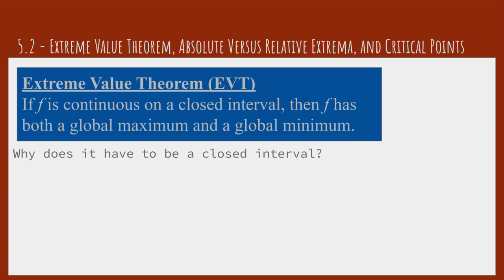Next question, why does it have to be a closed interval? I'm going to give you a fairly straightforward picture here and talk about why it needs to be a closed interval. So let's say it's an open interval on just a line that has some positive slope, and we want to know where is the absolute maximum. Let's say I pick a point really close to the end here. Since it's an open interval, I can always get a point that's a little bit closer. So if I get closer to that right end point, it's going to be a little bit bigger. So let's say this y value here is, I'm going to say f of b equals 2. Let's say the y value there is 2, and I pick a point where the y value here is 1.9.